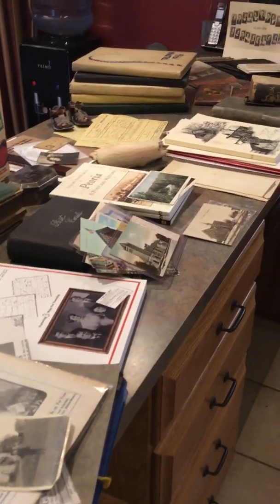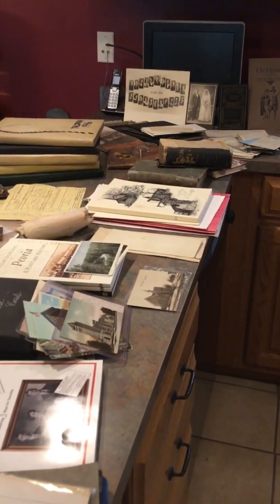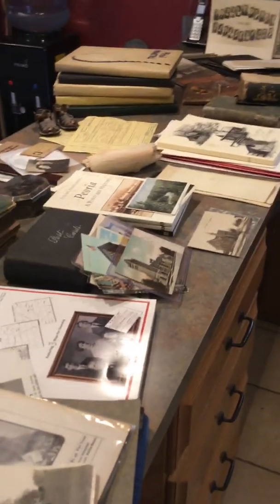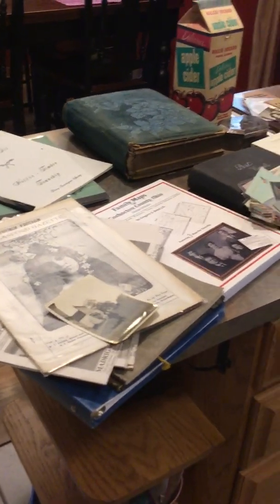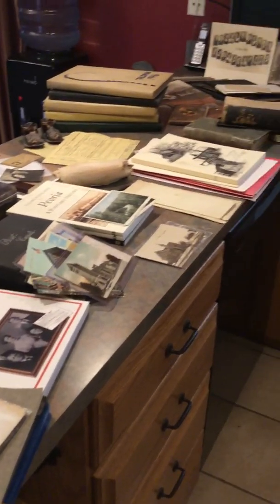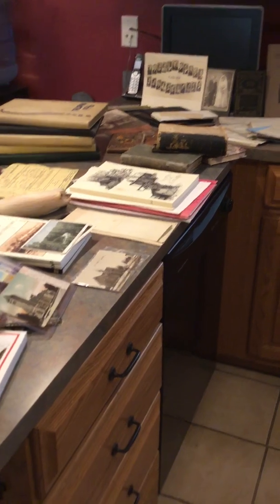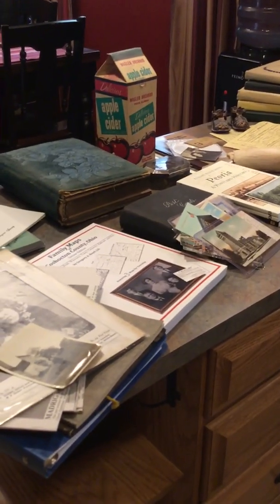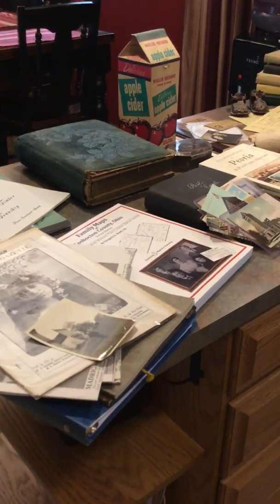And when someone says, I would love to keep them all in one place and available for the family, people will just give you things. They will just give it to you. So this is a completely random smattering. You're probably thinking, well, this doesn't look like much. I just wanted to spotlight what kinds of things you can get by asking, and also where you can go once you get a few of those things to continue to find more artifacts on your own.